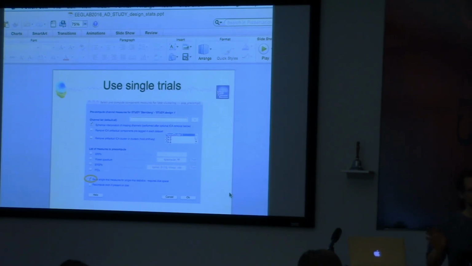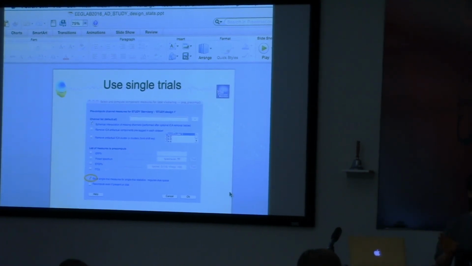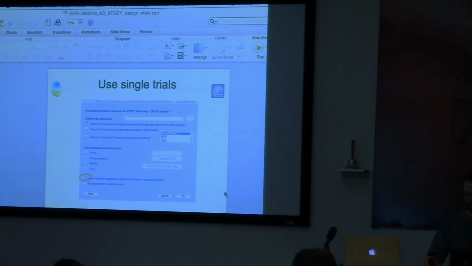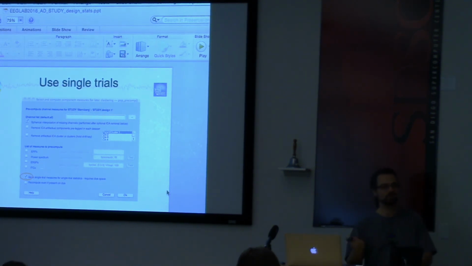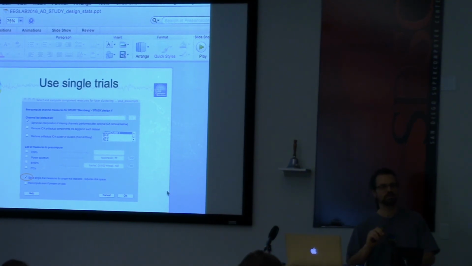You can do both simultaneously as well. Use trials and subjects and try to do statistics. But there are theoretical issues for which you might not want to do that. It's not wrong to do that. It's just better to do that in the GLM model because it's more rigorous. So if you select single trials and want to do statistics using single trials, just do it if you have a single subject. Don't do it if you have multiple subjects.